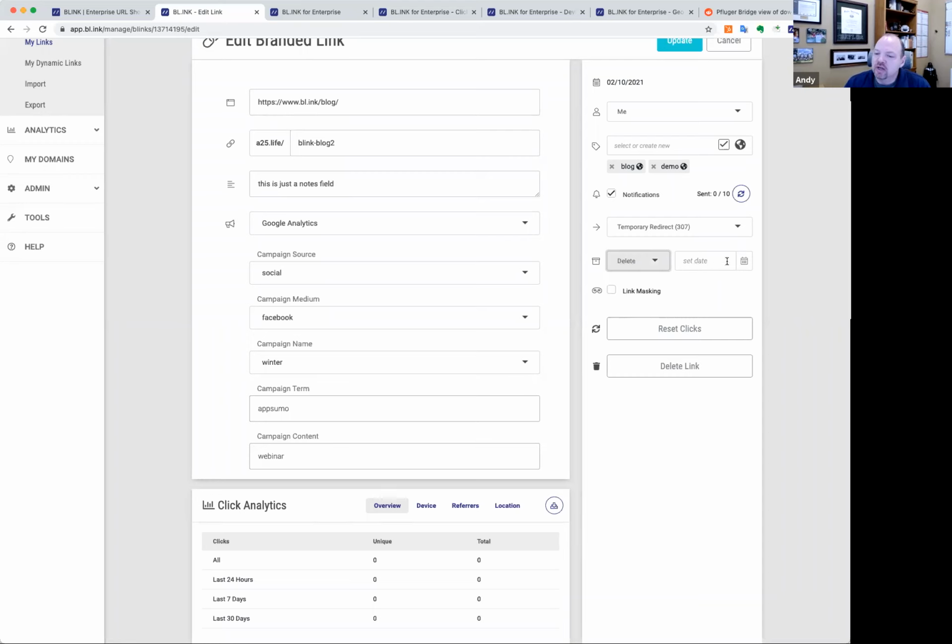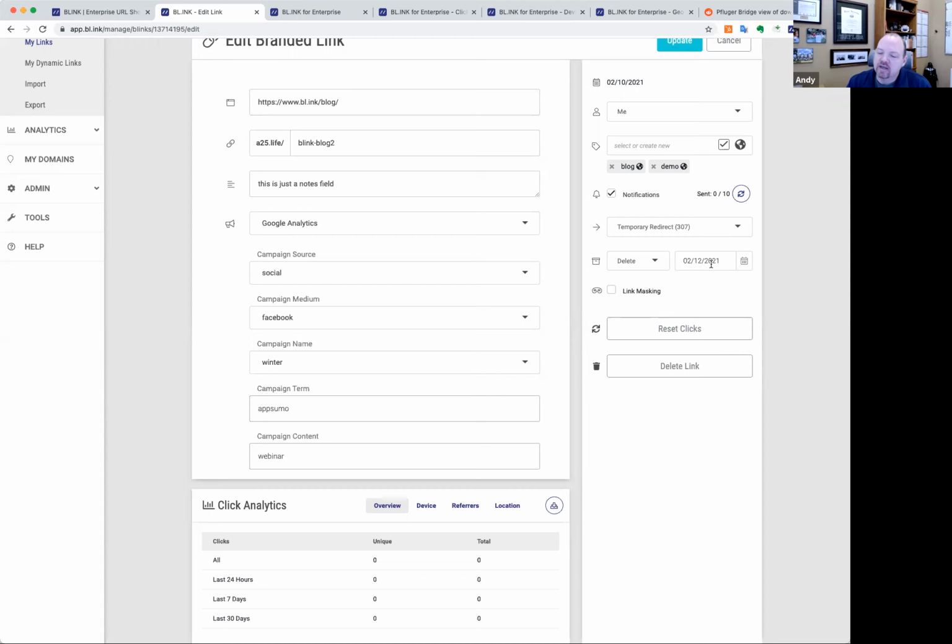Now, if I choose delete, so if I were to say, let's delete this link on February 12th, this link itself is going to disappear from my system along with all of its data. You might think that's a negative thing, but in reality, you might be using links in a short-term case. If you're using links with those delete dates through the API, you can specify that down to the minute. So you could have a link that's tied to a login. This link should expire after 5 minutes, 15 minutes, or it's to a download that's only valid for 24 hours.